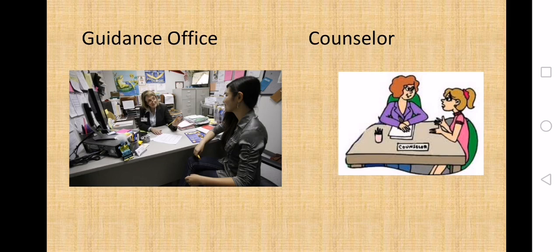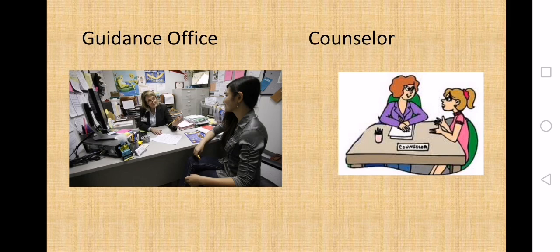What do I mean? Maybe you're not understanding why you have a 60 in your total score. So you go to the counselor to ask them if they can see what is happening with your scores. And a counselor can also be a person that you can talk to if you have a problem at home, but it's not a psychologist. That is a different thing.